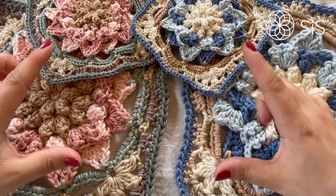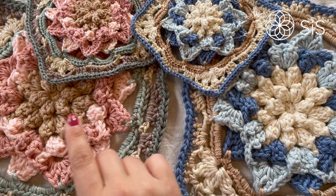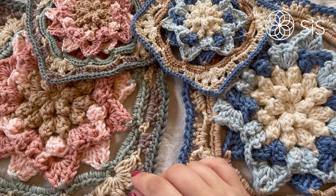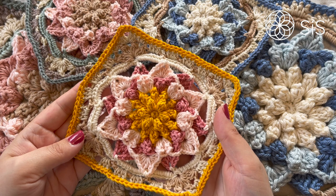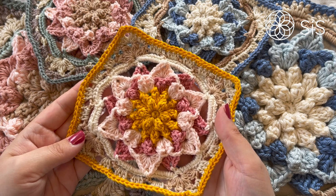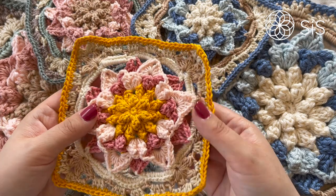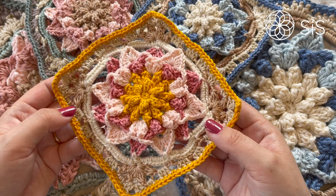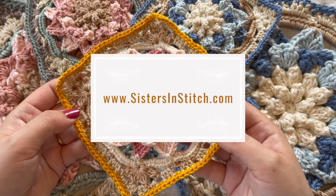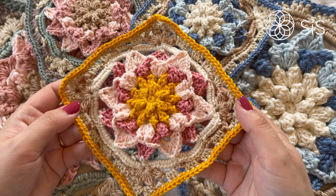And in this video tutorial, you know, the dividers that show you which round you are at, below there you can find exactly what yarn color you are using for that round. And as always, with us here at Sisters in Stitch, we use US terminology throughout, but you can find all the abbreviations, the terminology that we are using, along with a UK and Swedish stitch guide in the written pattern on our homepage at sistersinstitch.com, which is also linked here below in the info box.